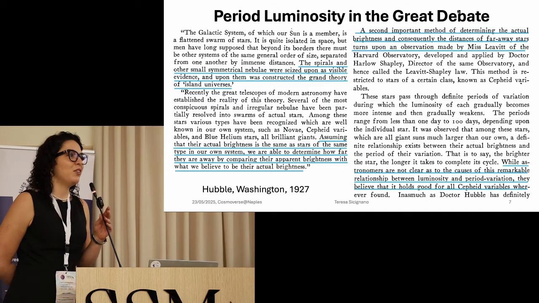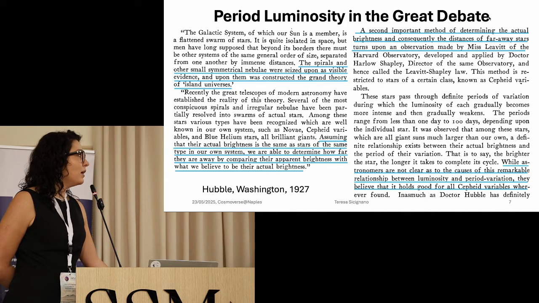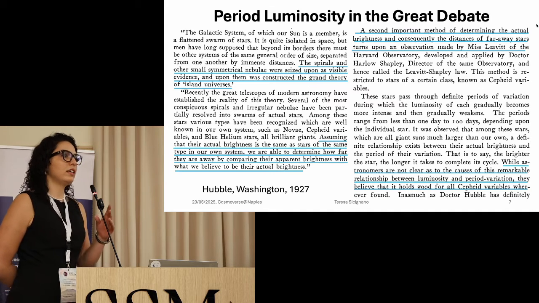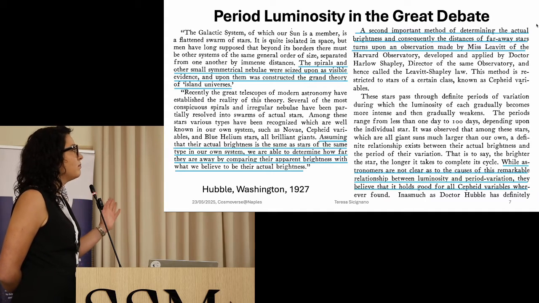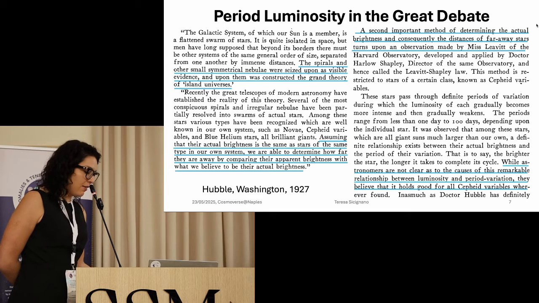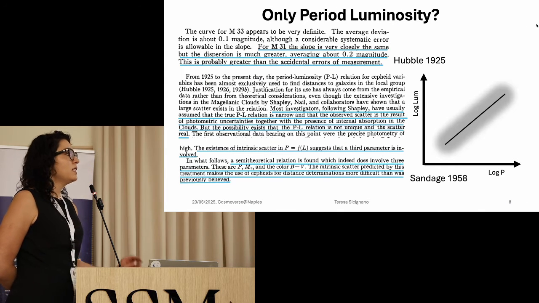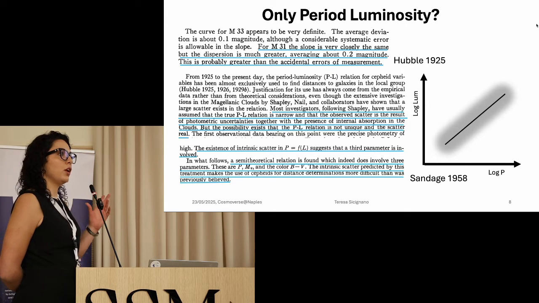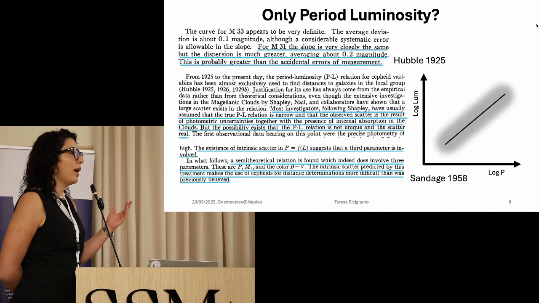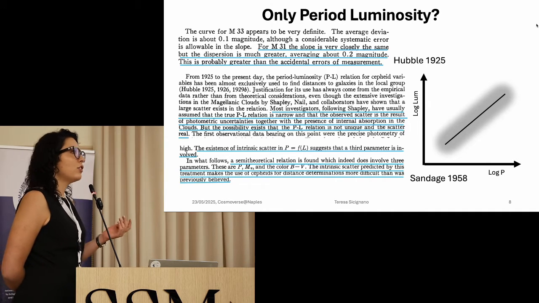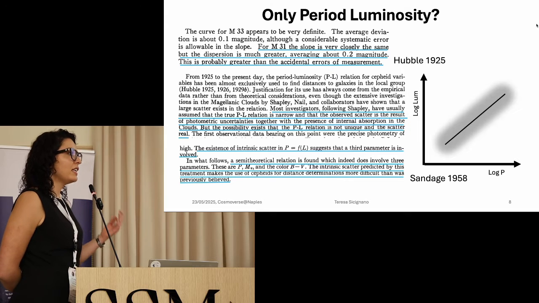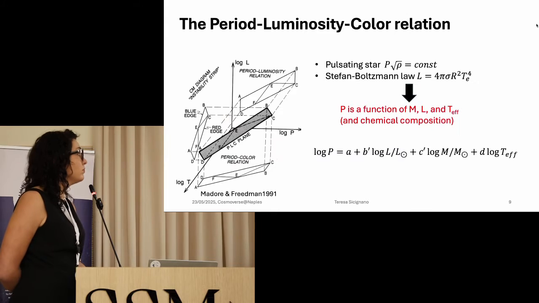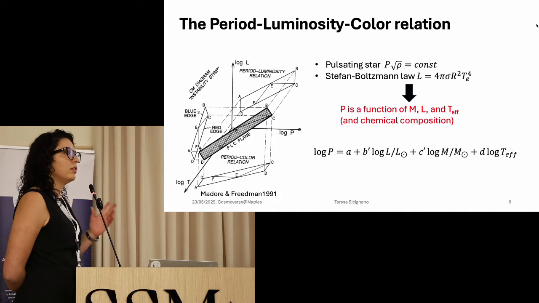But as soon as Hubble confirmed this, he also raised a doubt, that is, while astronomers are not clear about the causes of this relation, they believe that it holds for every Cepheid. In 1958, Sandage, assuming that the observed scatter of the period luminosity relation was not only due to photometric error and absorption, introduced a third parameter, the color, and he suggested that indeed the relation was a period luminosity color relation. Why can we assume this?